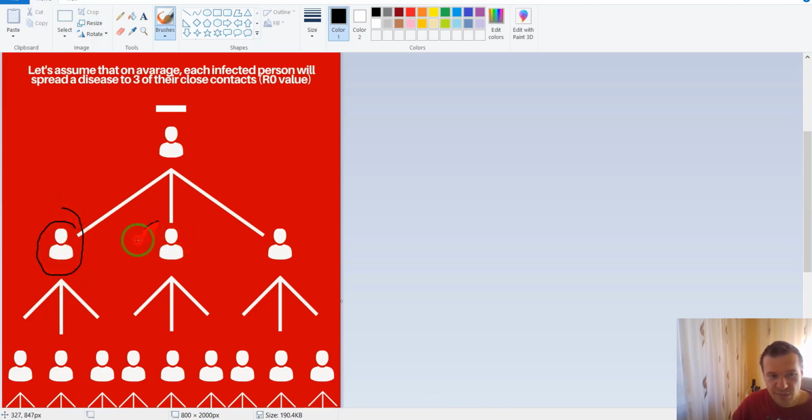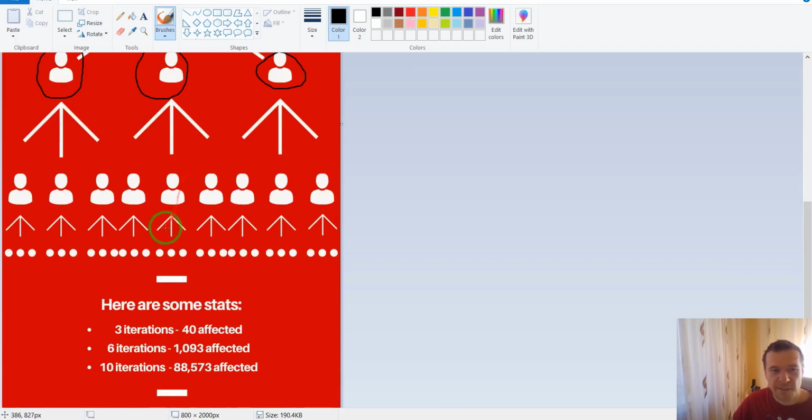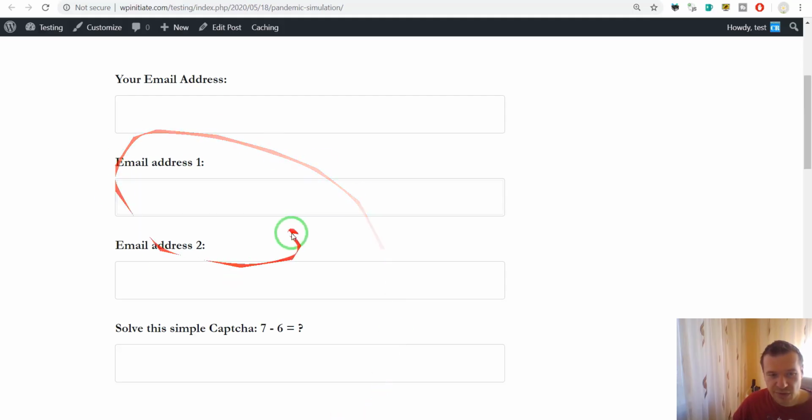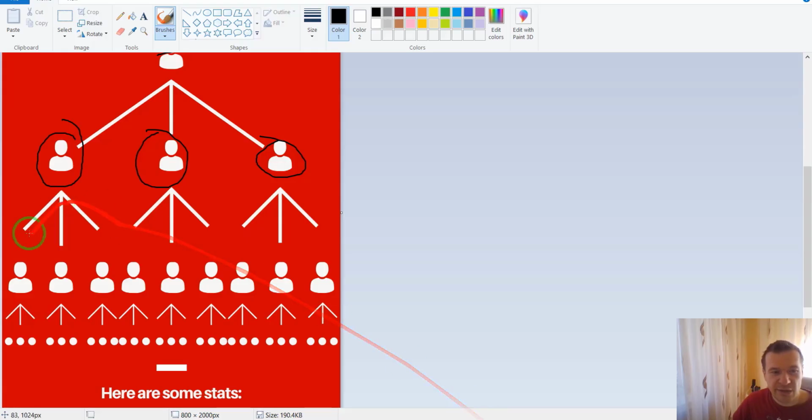So 3 email addresses entered by this person, and each will get an email that will invite them to this same page, and they will be able to enter other 3 email addresses of other 3 friends. So like this, and other 3 from here.